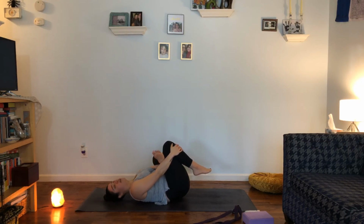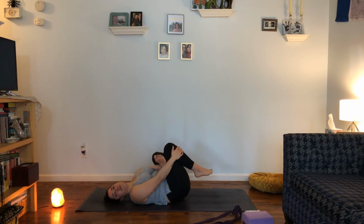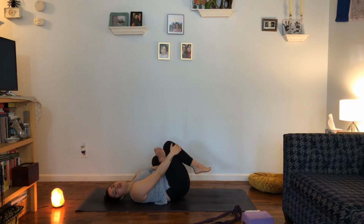You should really feel that left hip opening, maybe even a slight pinching sensation. You should never work through any pain. Discomfort is okay. Sometimes your body is not used to moving a certain way. You're experiencing certain poses. However, you should never push past any pain. Instead, back on out, find your breath, and maybe next time you'll be able to have access to a little bit more depth.